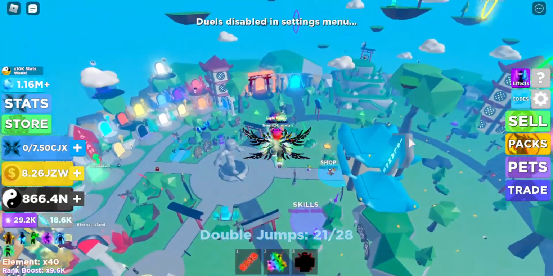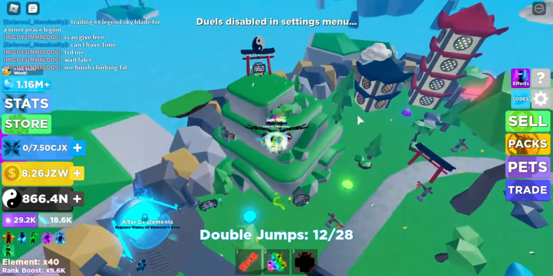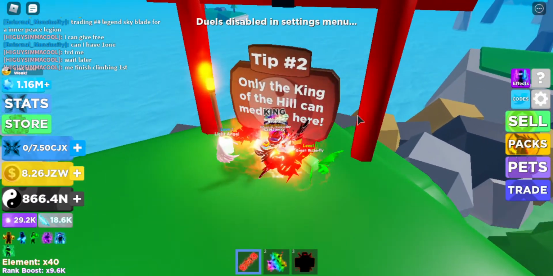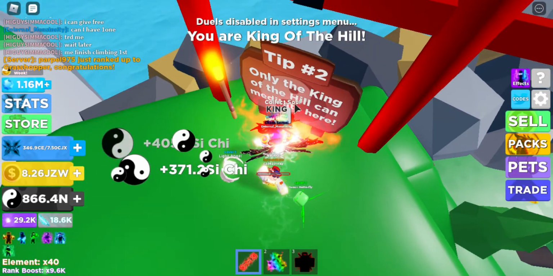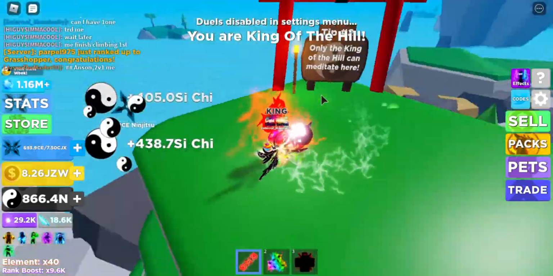You should actually really climb up the islands, because they will actually give you tons of chi. Who's here? King? These guys are new? Goodbye. Take your soul. Oh, take your soul. I got 5 karma. Yay! I killed a dark karma.